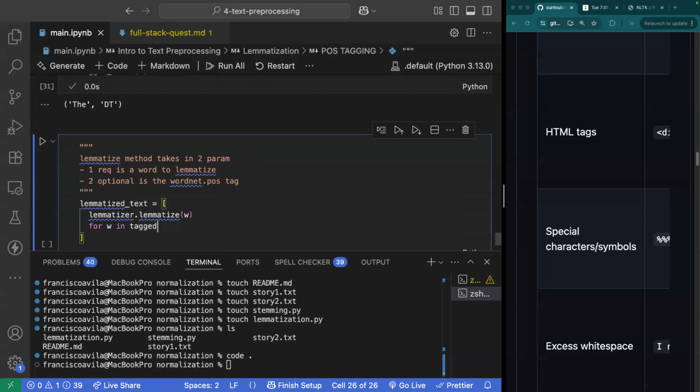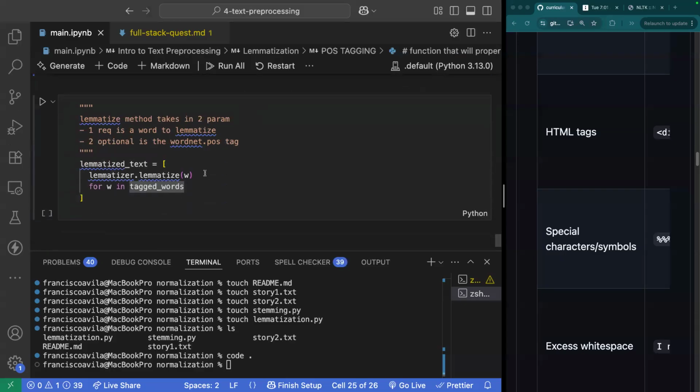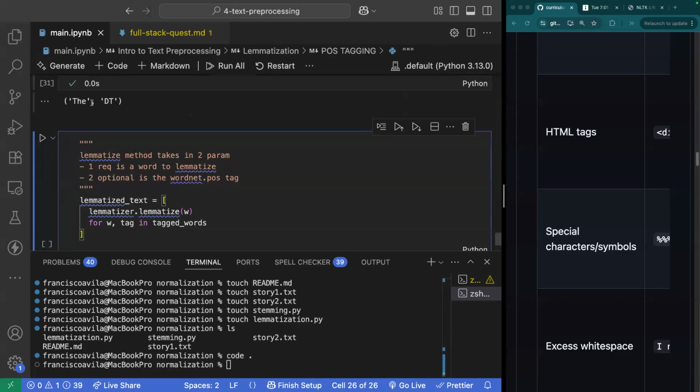Now I want to iterate through tagged words, because we know tagged words is what holds our list of tuples. In index 0 we have the word, and in index 1 we have the actual tag, so we can divide this and say for word, tag. So now we're doing a little bit of destructuring with this tuple here.